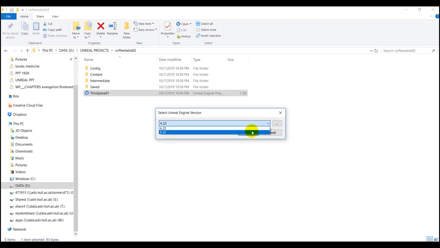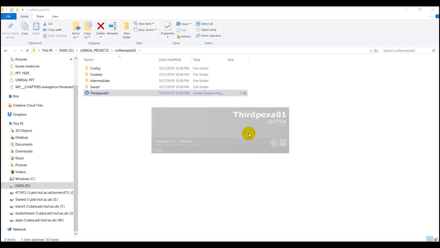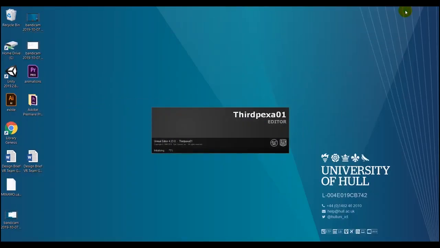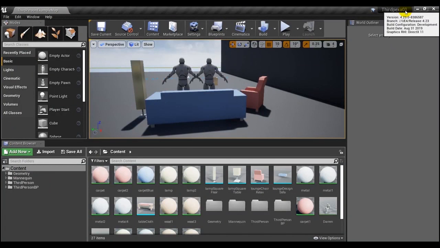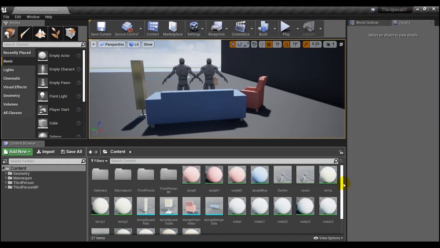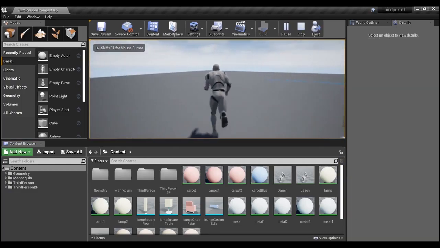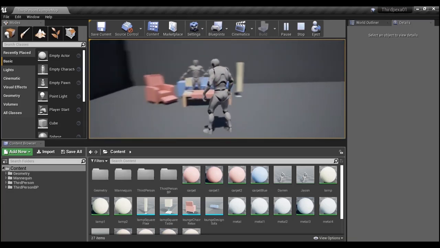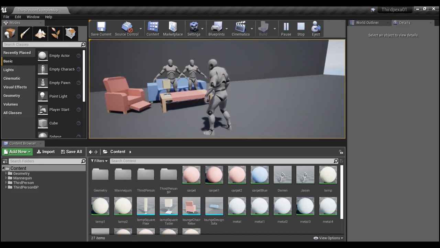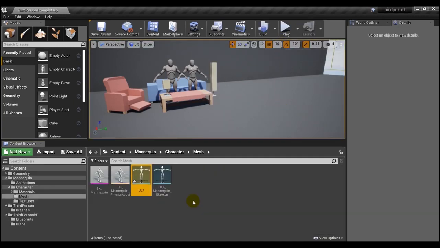Going to open this. And here you might remember we already have a project with some assets and two characters. We play just to have a look at all these environments set up. I expect you to have something a little more developed. Another thing we are going to do is duplicate the Unreal skeleton so we don't mess with the character blueprint.